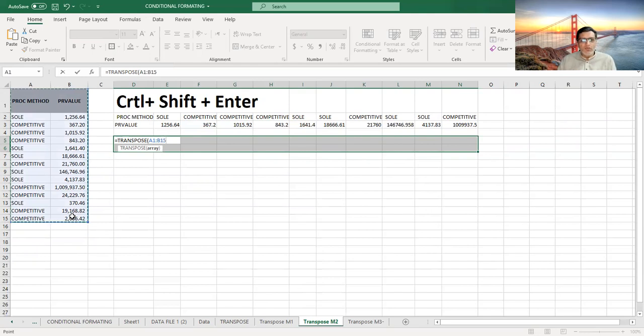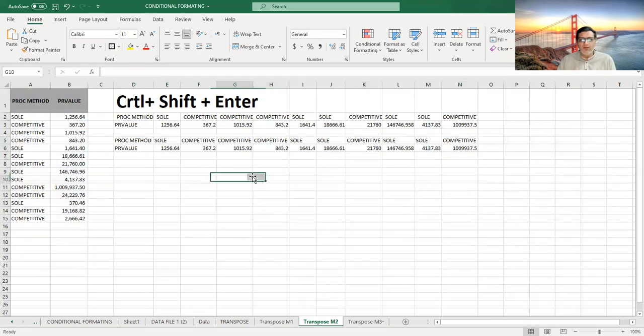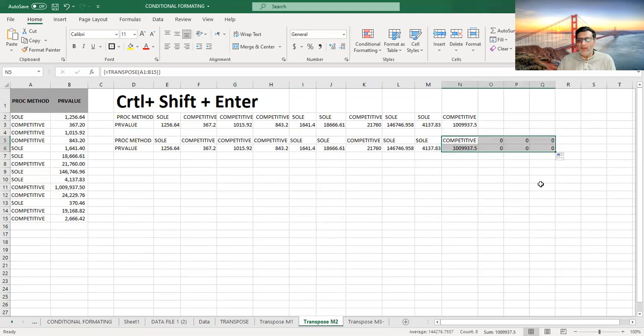You need to do a small step which I typed here: Control Shift and Enter. See, all data is here. And if you are doing this exercise, for example, I'll delete it here, and it will not work, because the transpose function is doing from here to here as well.